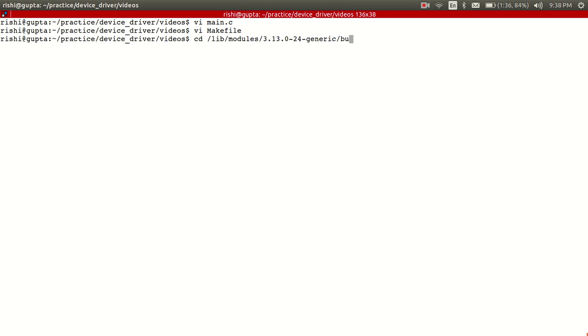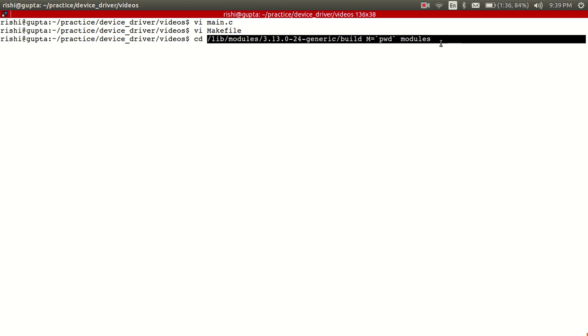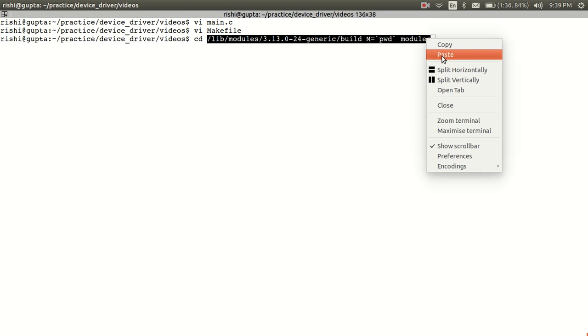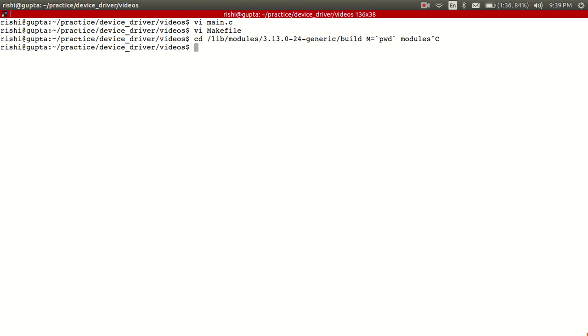Then we have a directory called build, from where we'll get the makefile. Next is the name of the directory where the module has to be made, which is our present working directory. Now the target name, that is modules. So just copy this location, which will be helpful in making makefiles.